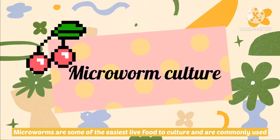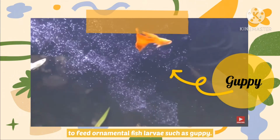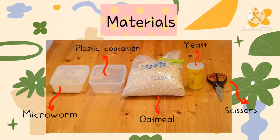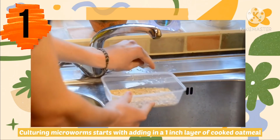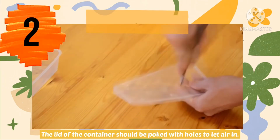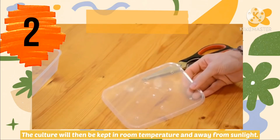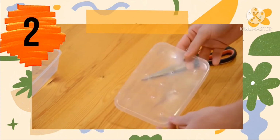Microbes are some of the easiest live food to culture and are commonly used to feed ornamental fish larvae such as guppy. Culturing microbes starts with adding in a 1-inch layer of cooked oatmeal and a small amount of yeast into a container. The lid of the container should be poked with holes to let air in. The culture will then be kept in room temperature and away from sunlight.